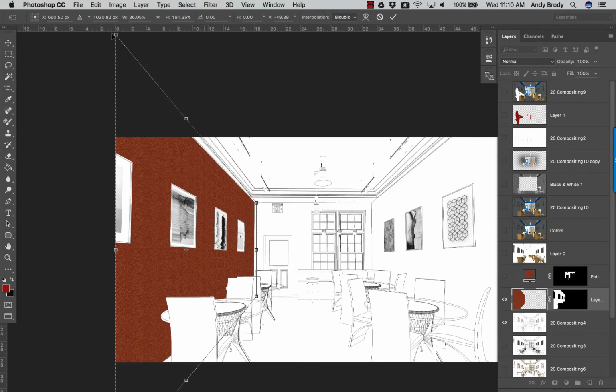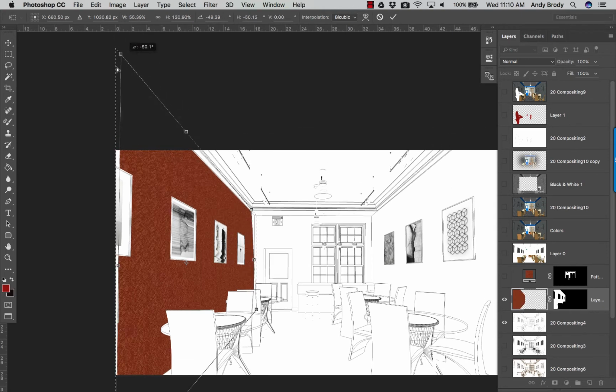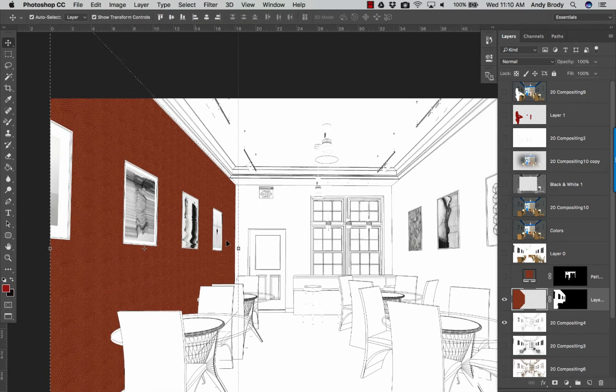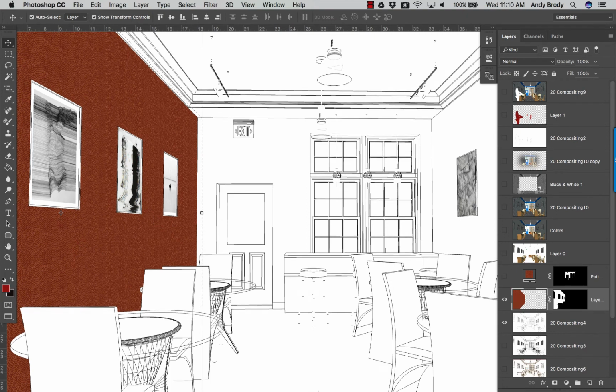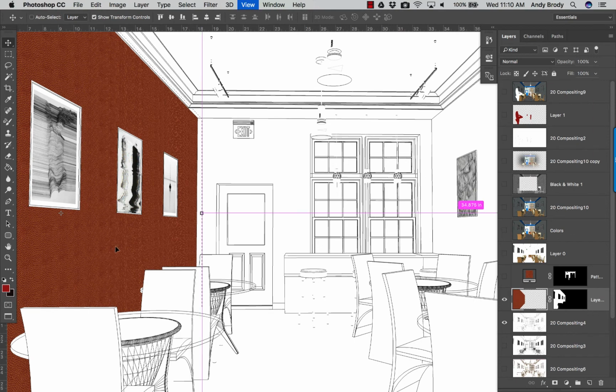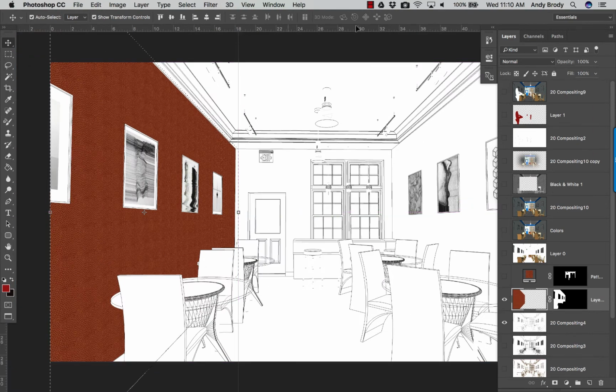Obviously, this material is more of a pattern, but anything that has linear elements to it, you're going to want to match the perspective in your project. Let me just accept these changes here, zoom in a little bit, and what you'll see is that the material gets denser as you get farther away, and of course, as you get into the foreground, it gets more open. This is exactly what you want.